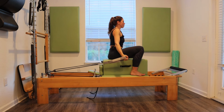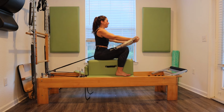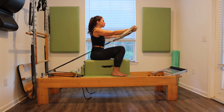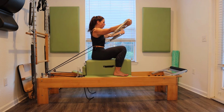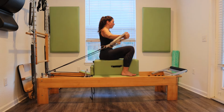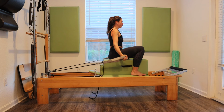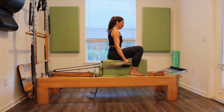Once the arms are down by your side, we're gonna reverse. They open, they hug in and down. Remember to keep the sides of the neck long. If it does start to get into your neck, just don't bring the arms up as high. Crown of the head stays on the ceiling. We're still working that lift. One more here. And come all the way down.